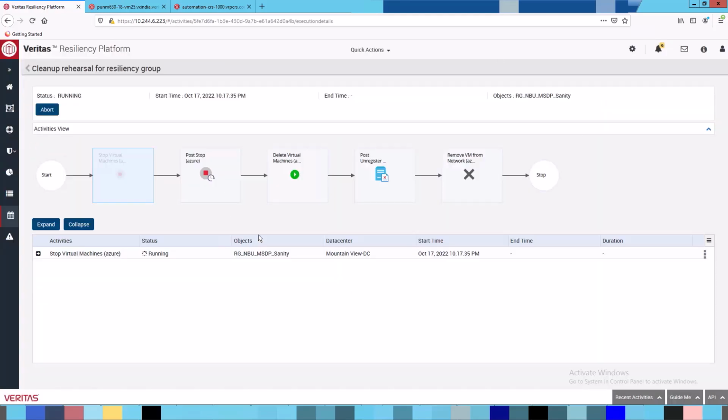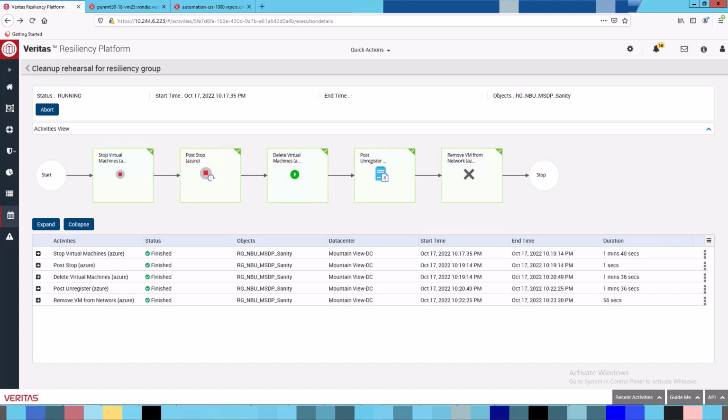And we'll briefly look at the workflow. And essentially what it's going to do is stop those virtual machines which have been created for the rehearsal. It will then delete the relevant contents, I guess, of the virtual machines, such as the volumes, remove them from network, etc. as well. So effectively just wipe down what's been created for a rehearsal environment, again, ready for the next testing cycle that you may have. I'll let this run through, and then what we'll do is we'll look at the console once it's completed.